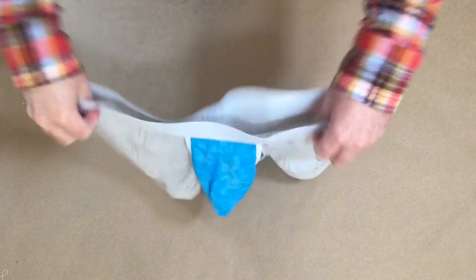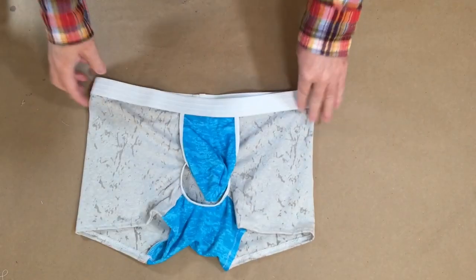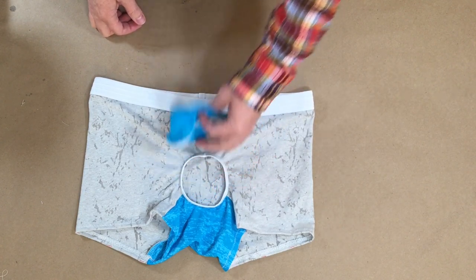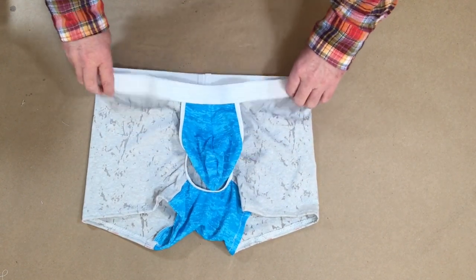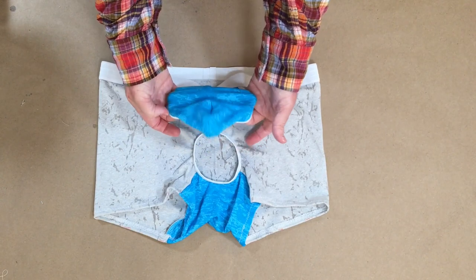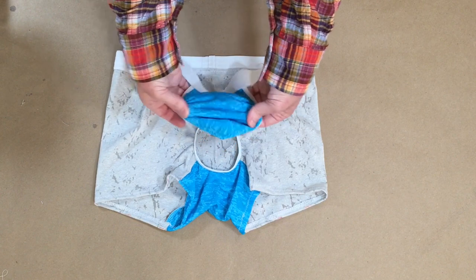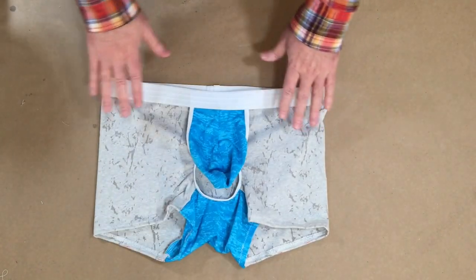Okay, so there we have it. We finished the hem. The entire brief is done. And there you have it, a very sexy boxer brief with a sack front pouch that's separate. Maybe we'll call this a peekaboo front. But I gotta tell you, I don't usually wear things like this. I'm really a boxer brief kind of guy, but trying these on, this is actually really comfortable, especially if you're gonna be using a really super stretchy, nice, lightweight knit for this front pouch. So there it is.